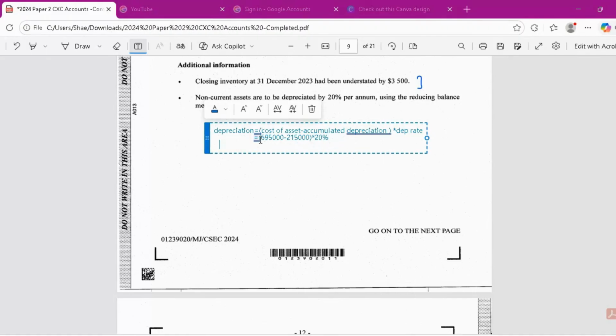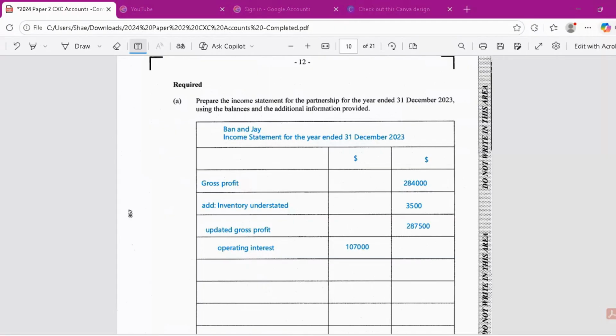So you can check this answer to ensure that you understand. If not, please put a comment below and I will try to assist you. Now you can put everything in your calculator as one, put the brackets, and you will get the 96,000, which is on the screen. So the answer here is 96,000 for depreciation.